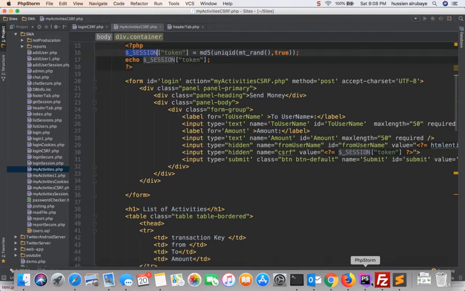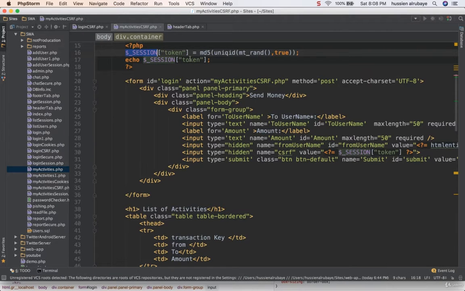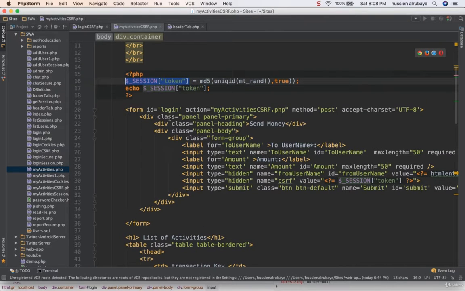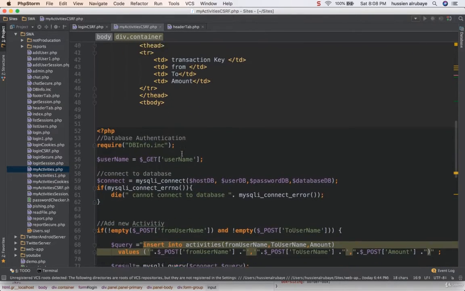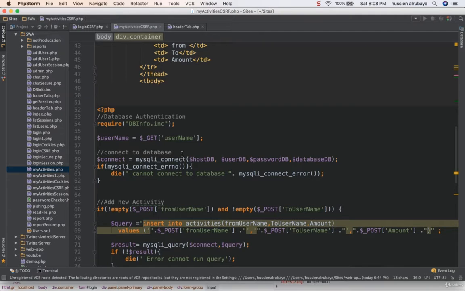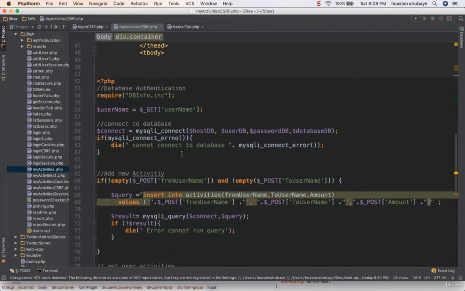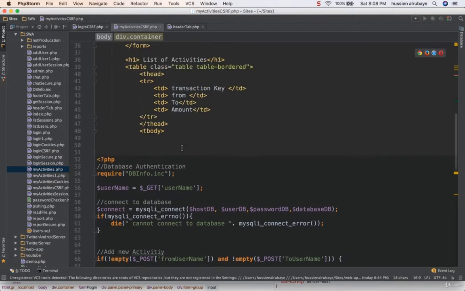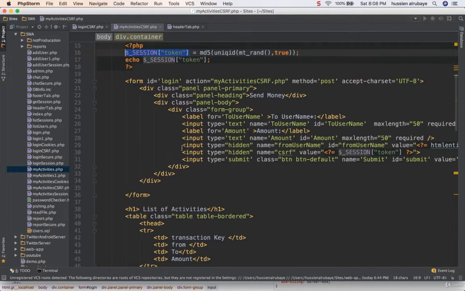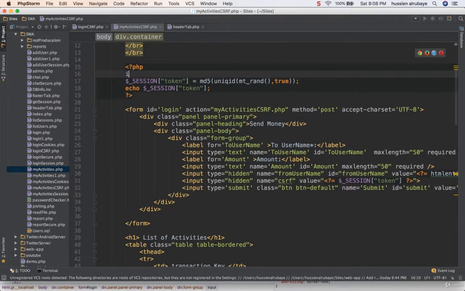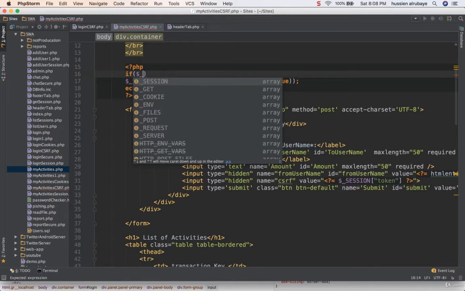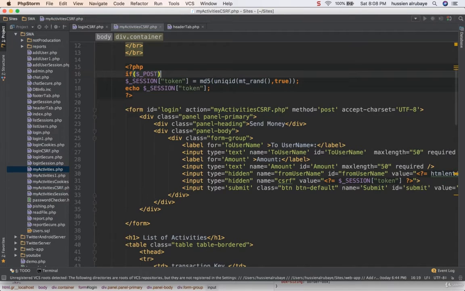So I go back here, and before that I check if there is a post request. This is the way we do post, is that right? If the process is post, I think this one will work.